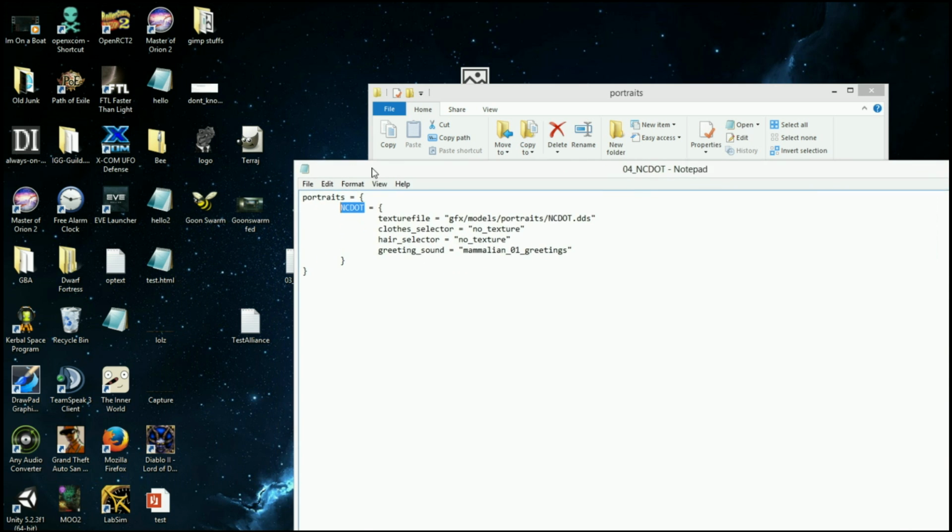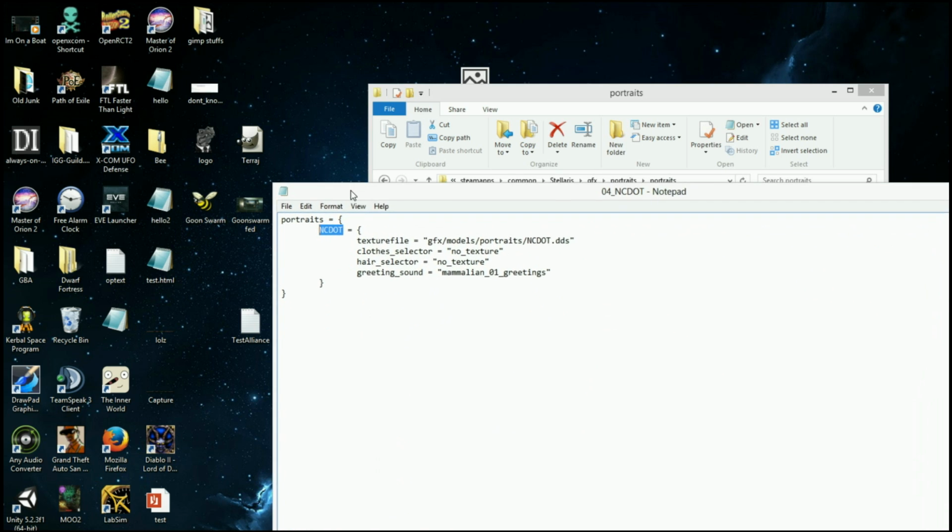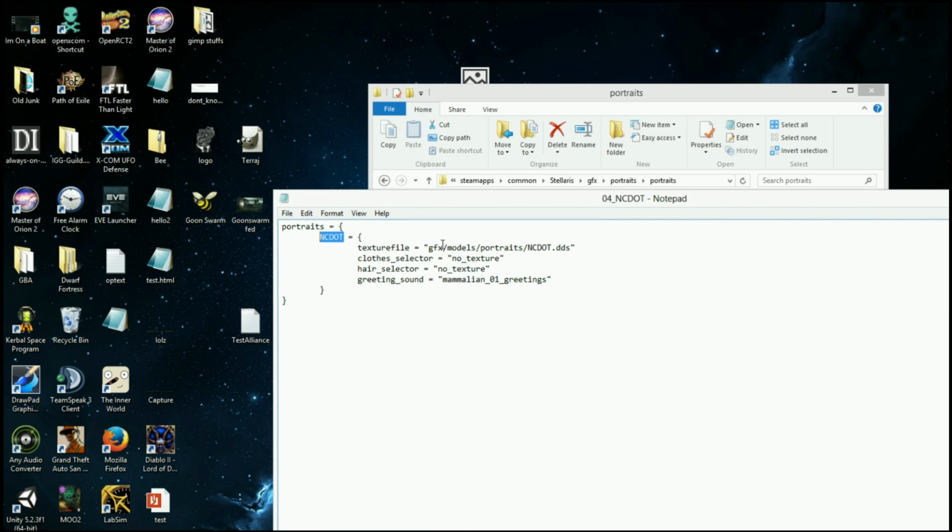To edit the text file, the first one is going to point to the picture in game, and so all you need to do is change this NC, or whatever this is before the equals sign, to the picture's name. So in this case it'll be cartoon_Trump.